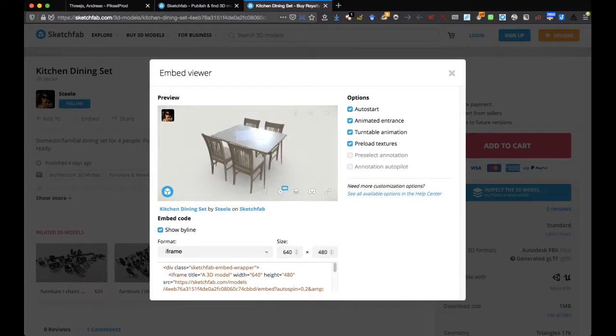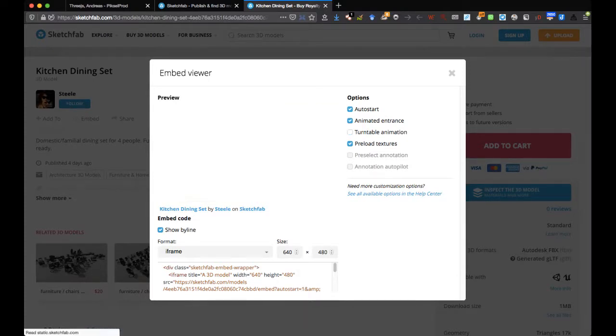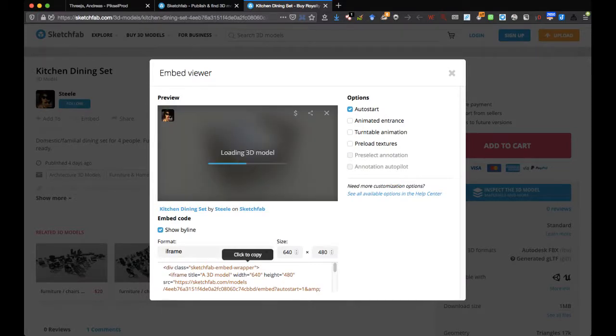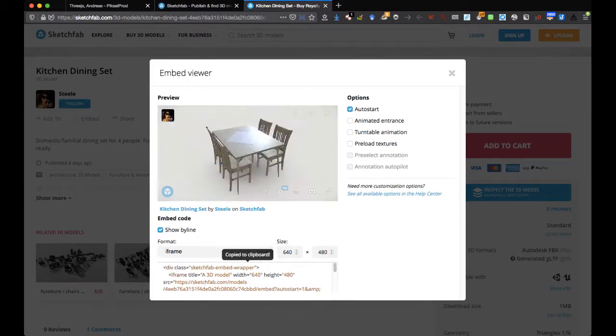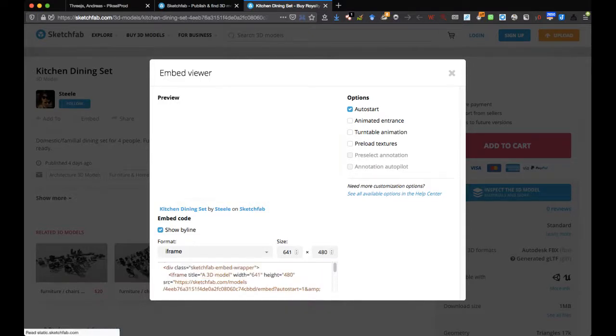So by just changing the options to your needs and how you want to show it, it automatically updates the embed code that you see down here, and by just copying it once, you get it. You can also change the size if you want to have it bigger, but 640 x 480 is seen as a standard format in a way.